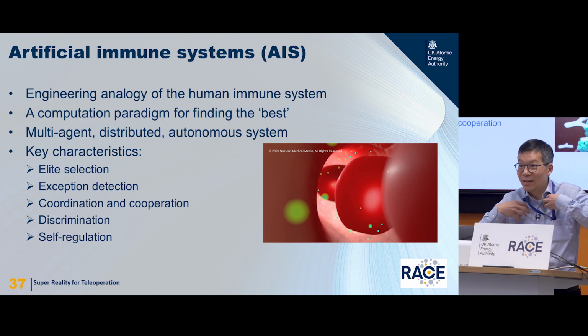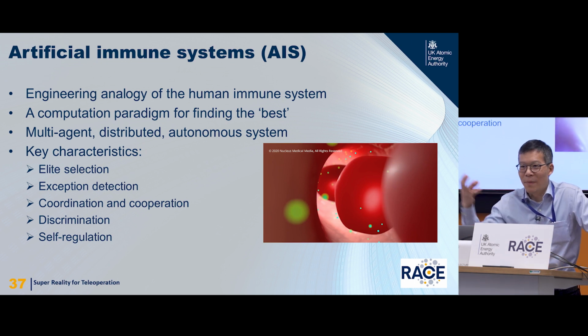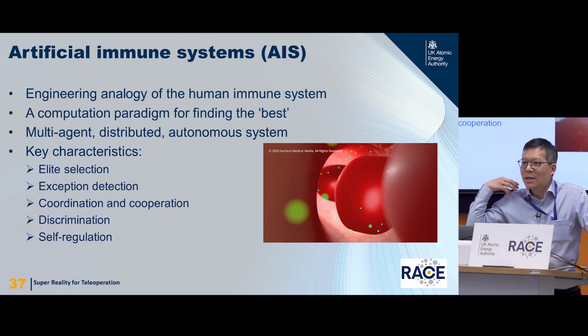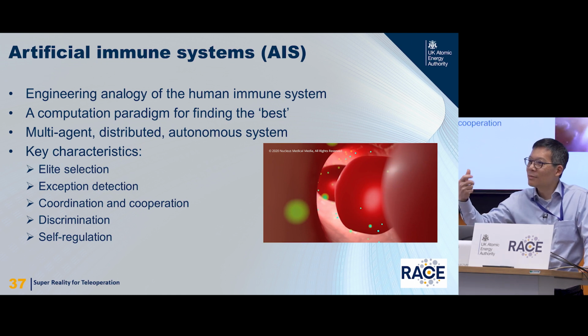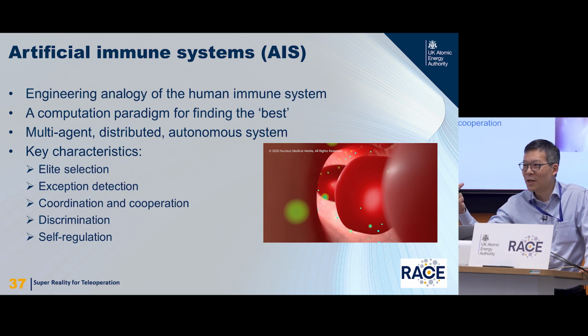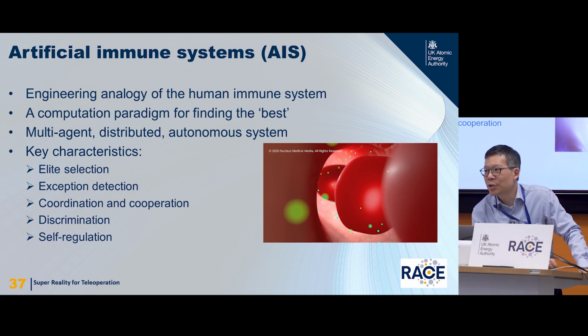The immune system is the defense of our body. It's a decentralized system. For example, if an antigen or bacteria comes into our body, somehow the immune system can identify those antigens, bacteria, or whatever, and then coordinate and take some actions.